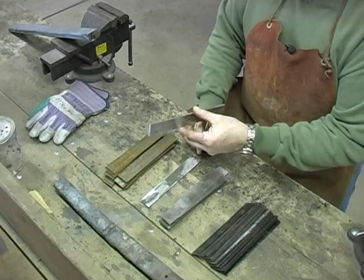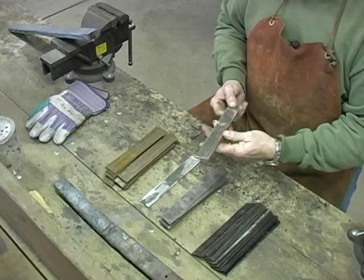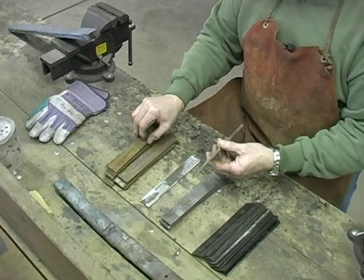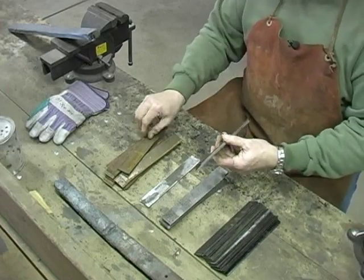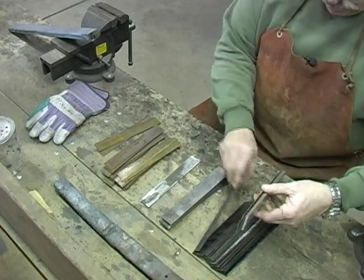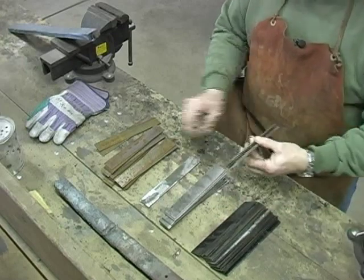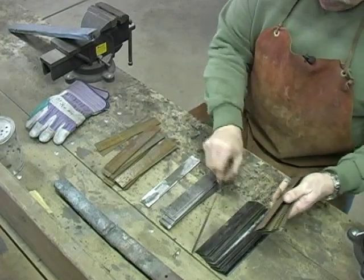We're going to start out with a thick piece of about 3/16. It's about 8 inches long and about 1.25 inches wide. I'm going to put a piece of 15N20 next to it, and then I'm going to go bandsaw blade, then banding, then bandsaw blade. Banding like that, and bandsaw blade about 5. And then I'm going back to 15N20. I'm going to go banding, bandsaw blade, and alternate it back and forth.